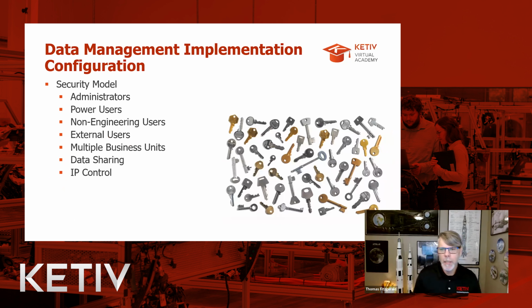So the last thing to talk about when it comes to configuration is the security model, right? We have all our folders set up. We understand how our information is being used. We have some categories, some life cycles, some revisions, some naming convention. We have all that set up, and a good understanding of what that looks like. One of the last things we need to look at is how people are going to be accessing this information. How are they going to be leveraging this information?